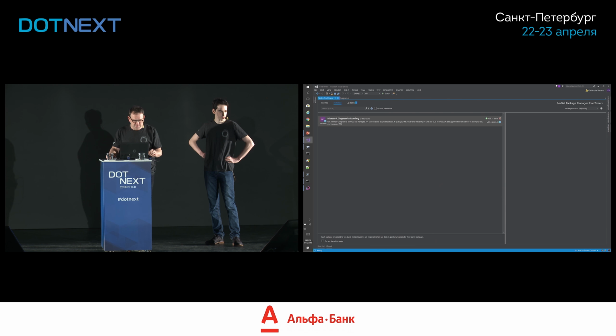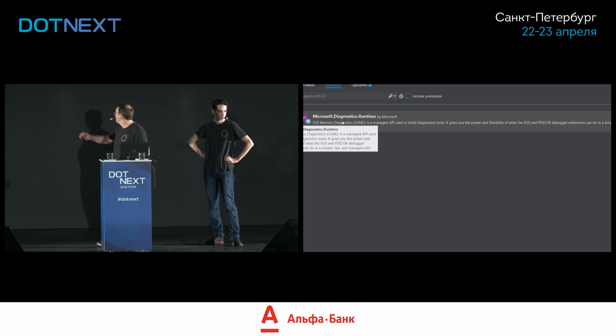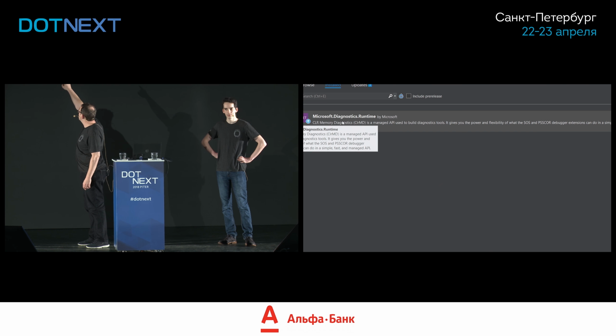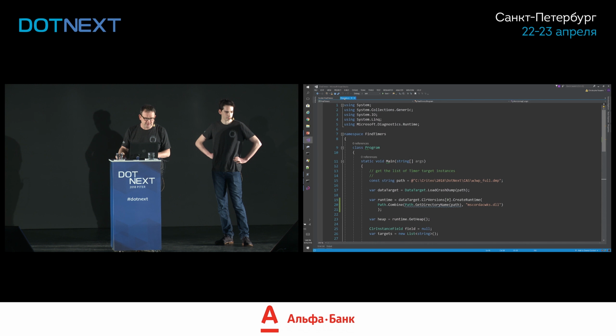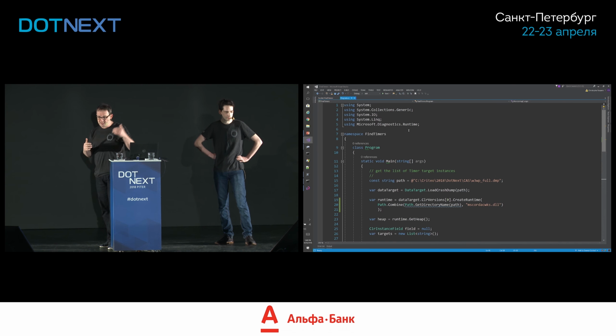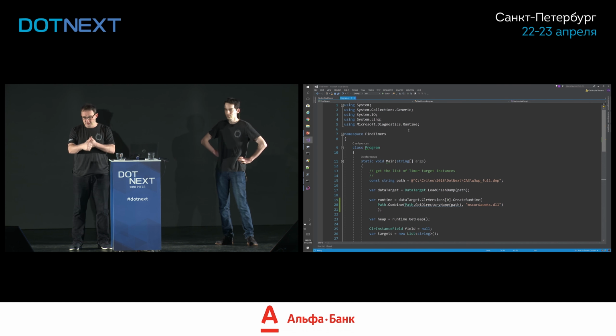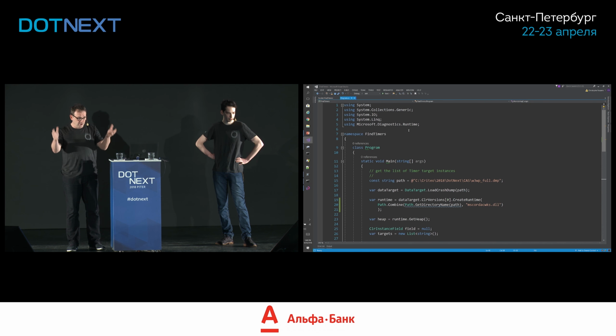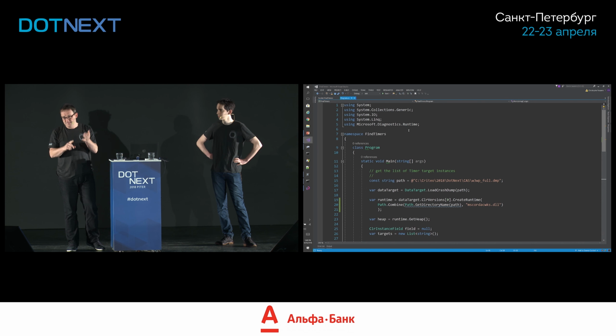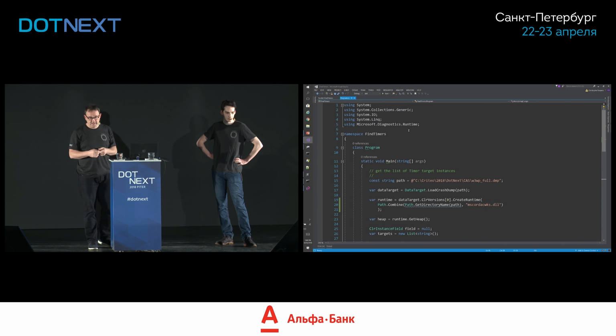I've written a tiny piece of code. In this project, I have added the NuGet Microsoft.Diagnostics.Runtime, what I'm calling CLRMD. Once you've added this to your project, you can start to write some code. The code will simulate what Kevin has done. You will load the dump file, then get the CLR version running inside this dump. Then you will get the heap that contains all the instances. You will go through each and every instance, checking the type name. If it's a timer callback, get access to the target field. Once you get the target field, you know the name of the type, and we'll count them. So it's exactly what I said, but in C#.